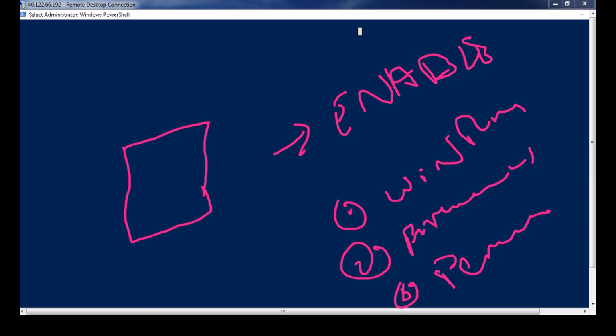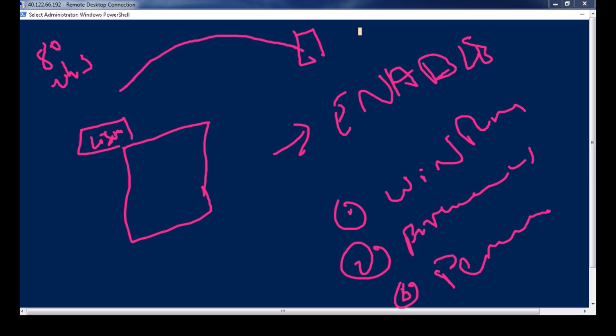Now the remoting flow works like this. WSMAN actually creates something called a listener on this machine. A listener is always listening for the 80 and 443 traffic in this case, right? The WSMAN traffic. So when I try to connect to a remote machine, that request is sent to this listener.